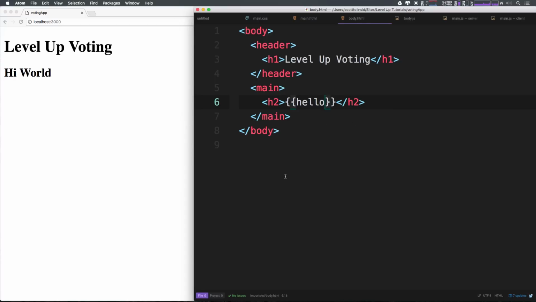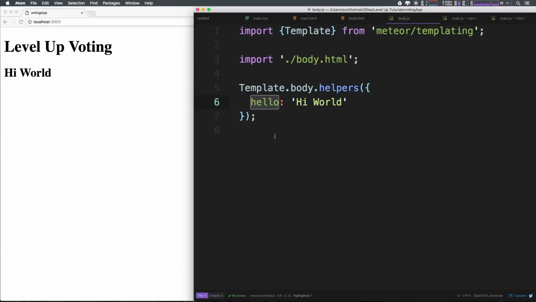Now, why is this important? Why would you ever use this? Well, if you're pulling things from the database, you have data that you're working with, maybe you're iterating over something. Basically, every time you need to grab something, manipulate it, do anything, and output it, you're going to be using a helper. And a helper is basically something that's going to take JavaScript or data and then put it into language that your template can understand.